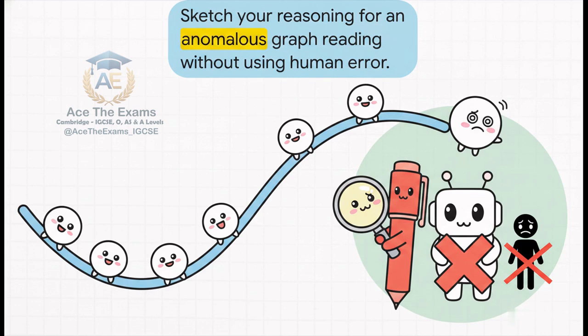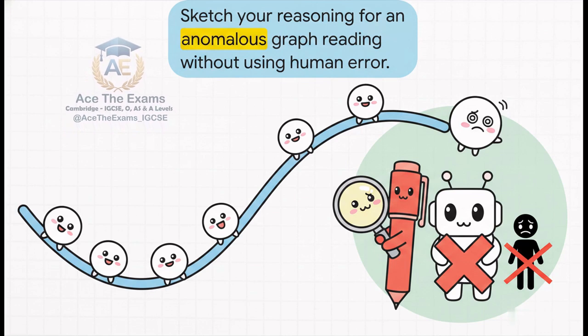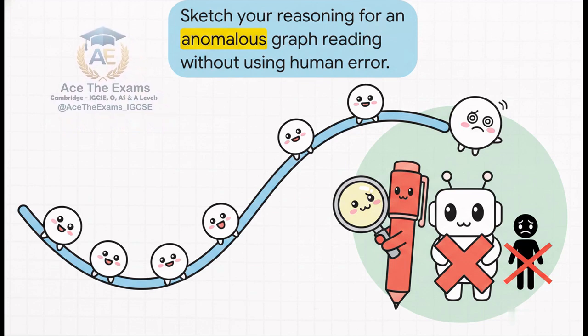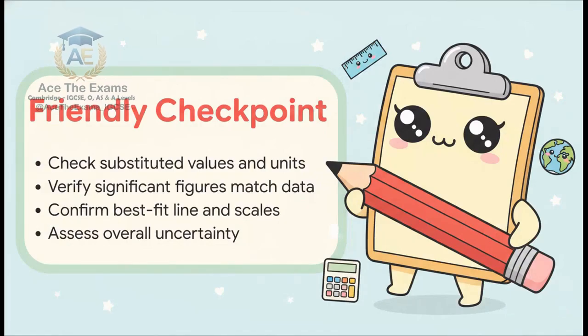Examiners give literally 0 marks if you just say, human error, because let's face it, that proves absolutely nothing about the physics context. You have to be super specific about the apparatus, the reliability, or the experimental variables that might have shifted. To make sure you never make those vague mistakes again, here is your examiner-style correction checklist.